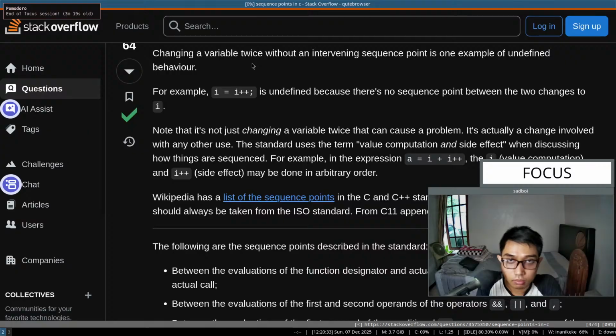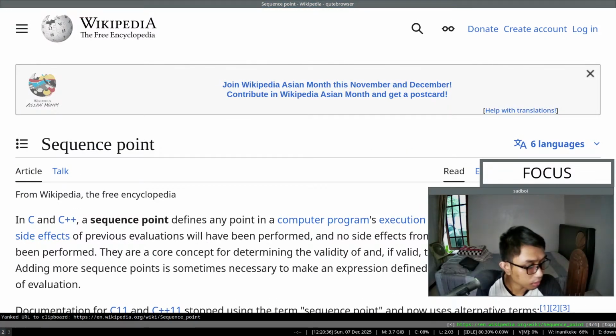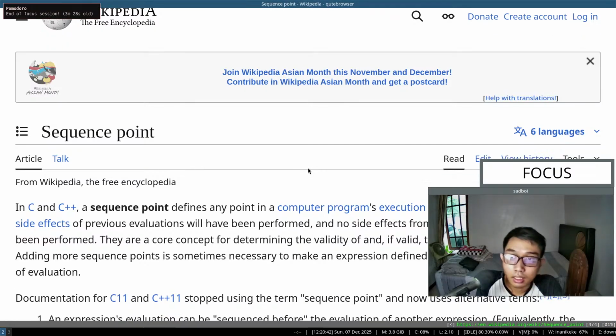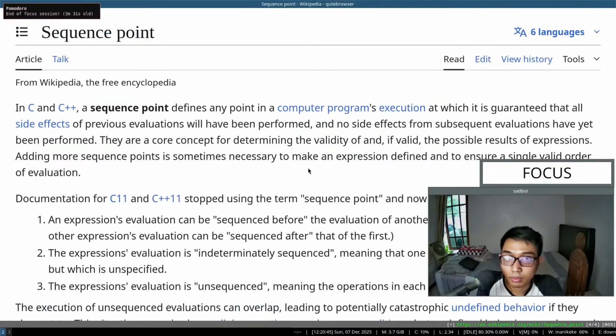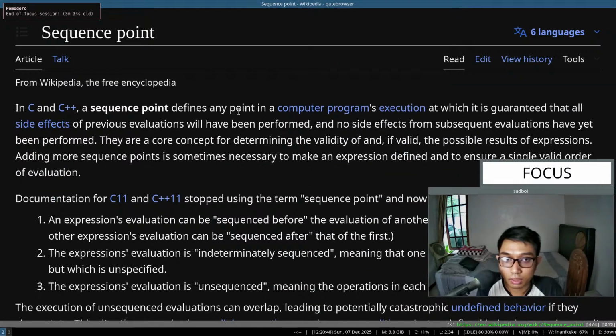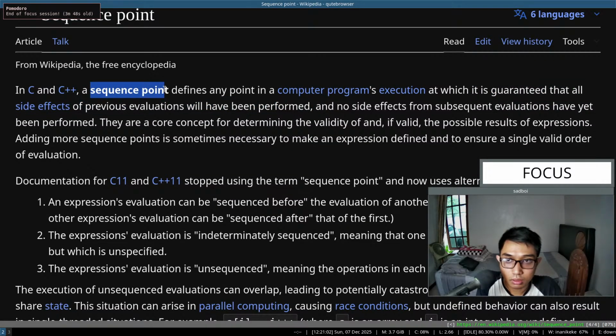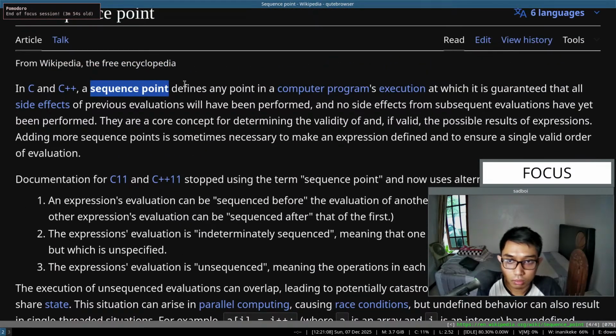I mean, we can take a look at this, and I will paste that in the chat in case anyone wants to see that. Okay, sequence point: at each sequence point, it is guaranteed that all side effects of previous evaluations will have been performed. So basically, if we do something and it is not defined in the sequence point, there is no guarantee which one will be executed first.